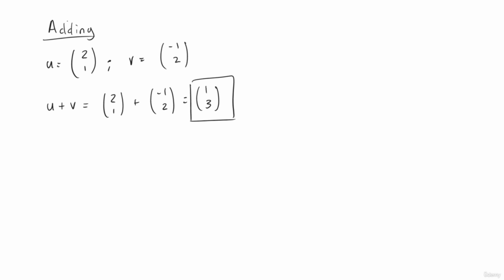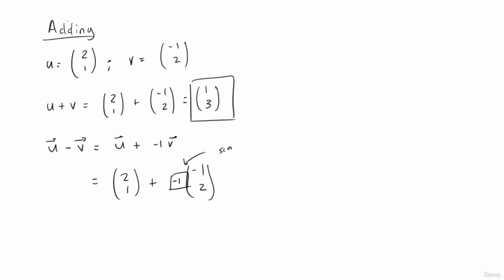Subtracting. In order to subtract two vectors, and this is a nice segue into scalar multiplication, if I wanted to subtract u and v, this is the same thing as u plus -1 times v, right? And we can actually write arrows above these. You'll commonly see this to signify that they are vectors. And right here, this is just going to be (2, 1) plus -1 times (-1, 2). And so here we're talking about multiplying -1 times v. This -1 is what we call a scalar.